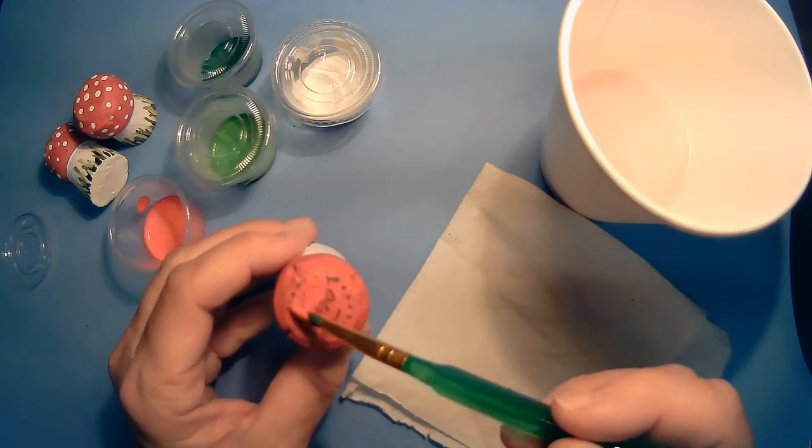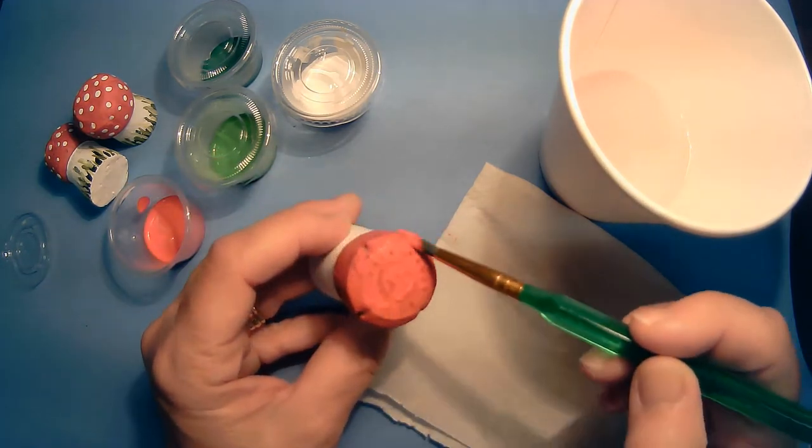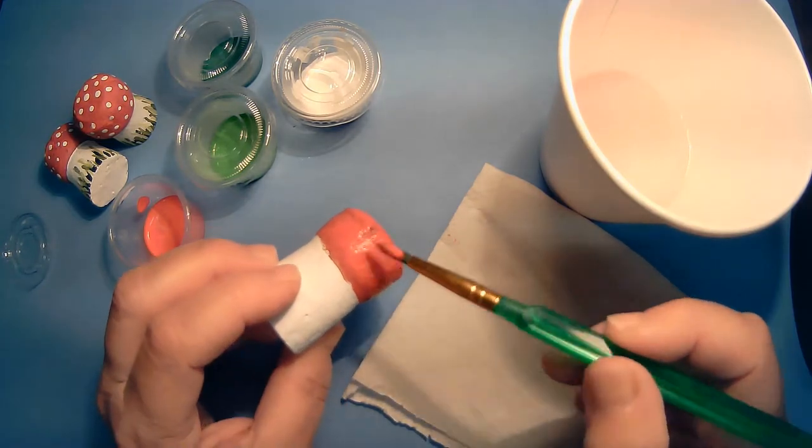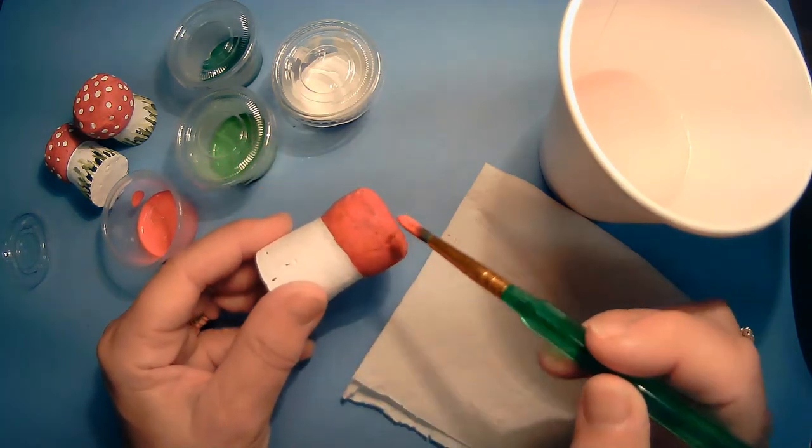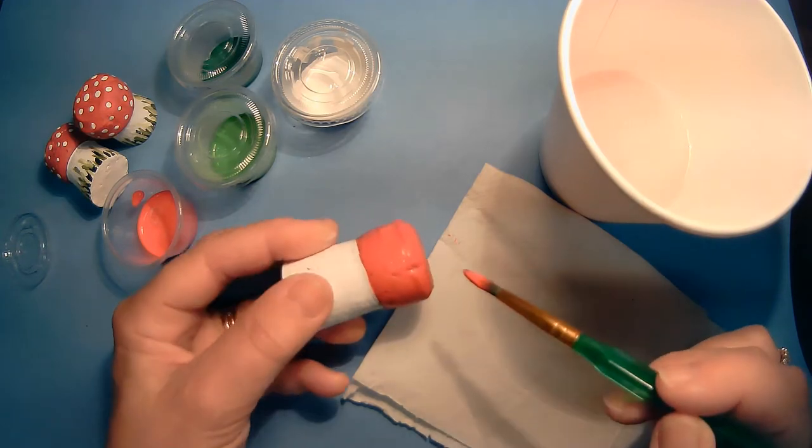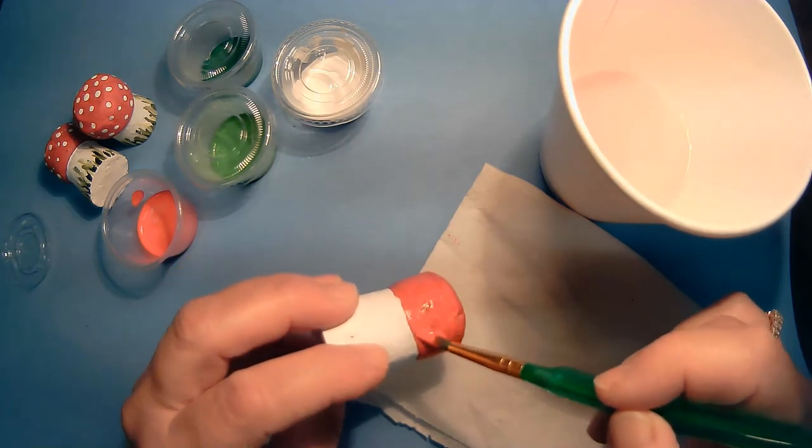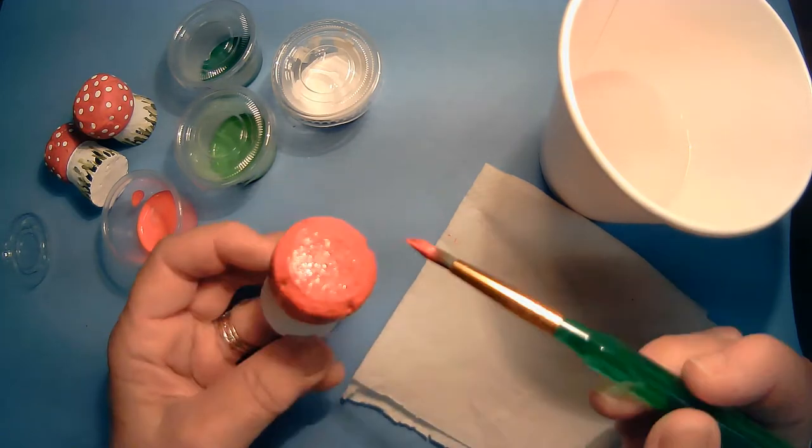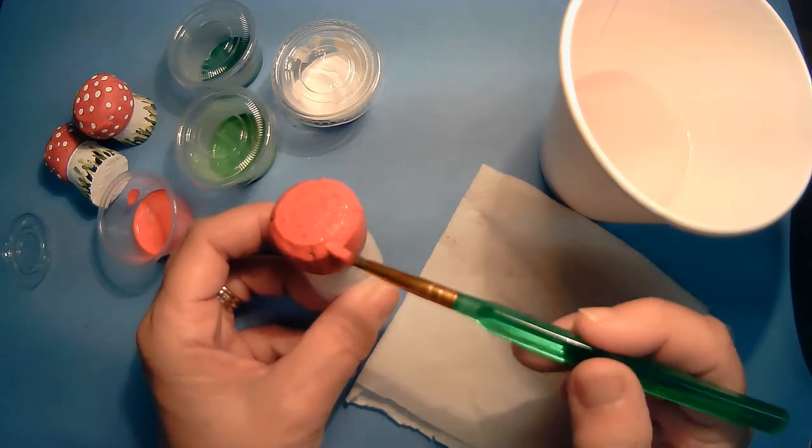And with another coat of red. And hopefully this will cover the lettering that's on the cork. Start with the top. And then just go over it again with your brush. I think that's going to do it. Let's see if we have any dry areas left. Spread it out so it doesn't take too long to dry. It's a little stubborn. It shows through the lettering a little bit there. So maybe we'll have to do a third coat. We'll see.